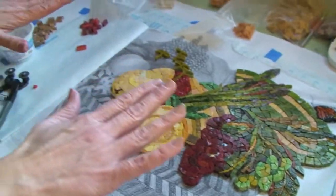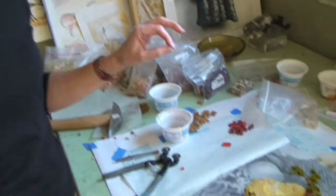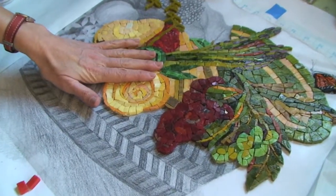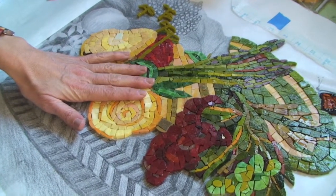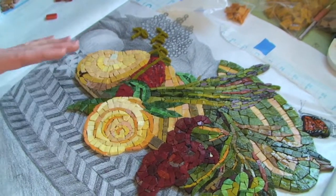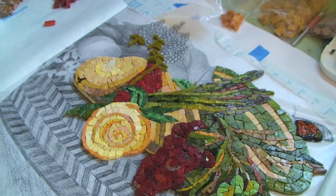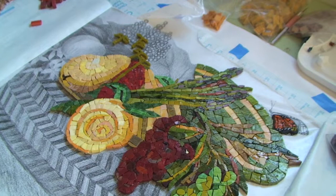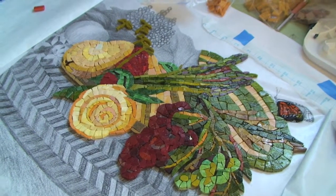Then I'll cover it with a sticky paper that has a water-soluble glue, and once it's set in the space, I just dampen the paper and it peels right off, then we can grout it. This is a great medium to have in your kitchen because glass is impermeable — it won't stain. If you splatter spaghetti sauce on it you can Windex it, wipe it, even scrub it. The color will never come off, never fade, never stain because the color goes all the way through the glass.